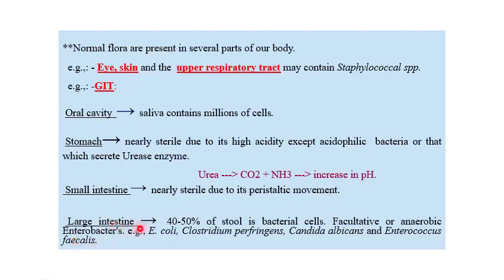The large intestine is the richest part with microorganisms of normal flora. We can say that 40 to 50% of stool is bacterial cells. Mostly facultative or anaerobic enterobacters like Escherichia coli, Clostridium perfringens, Candida albicans, Enterococcus faecalis, etc. So a big number of microorganisms can live, as normal inhabitants of our large intestine.